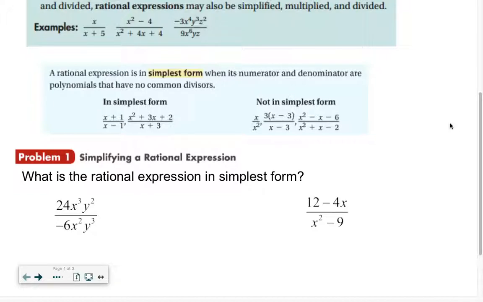Okay. Notice in this one, if I have 3 times x minus 3 over x minus 3, my x minus 3's cancel. The big thing to look for is if I'm multiplying. If you're multiplying things, they can cancel. If you're adding things, they can't cancel. I forget what we were doing, but I feel like people cancel when we're adding. So the big thing to look for is multiplying.